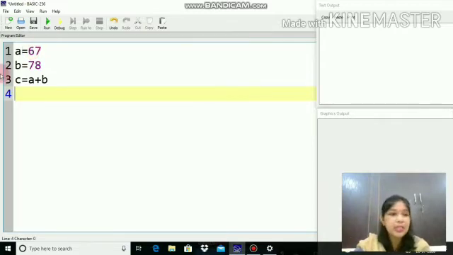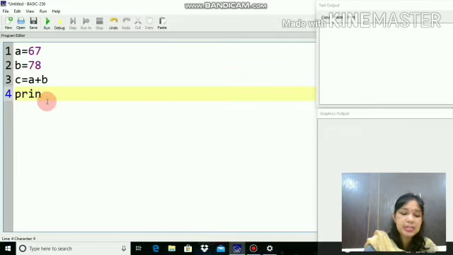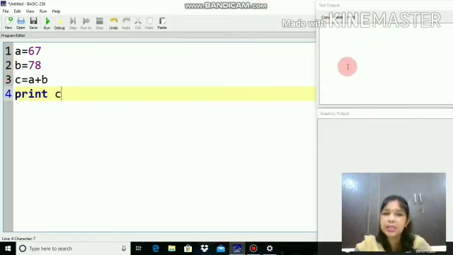Okay, so let's start. We have done this. Now to print the value of C, which command will I use? Print C. Just like this, if I print, this is the text output screen, and here the value of C will be printed. Suppose you have written the program and some other person is running it. Will he come to know what is getting printed? Like, if I show you, for running the program, click on this run button and you will see the output here. You know that this is the sum of the numbers which you had provided.